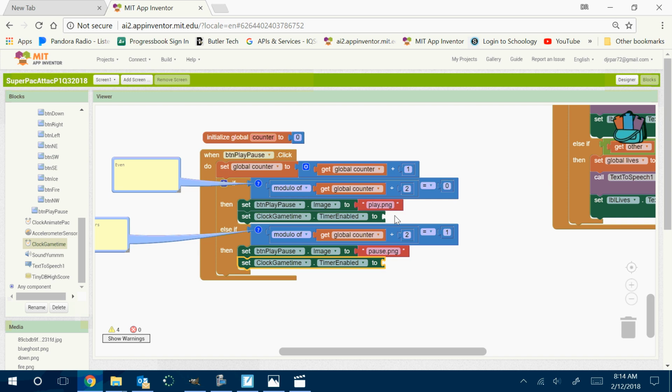Is my thinking correct? Do you think my thinking's correct? Hello? Who thinks my thinking's correct now? Or who thinks when you're displaying the word play that the button should be playing? Is that true? No, I don't think so. If I'm seeing the button play, you must be in pause.